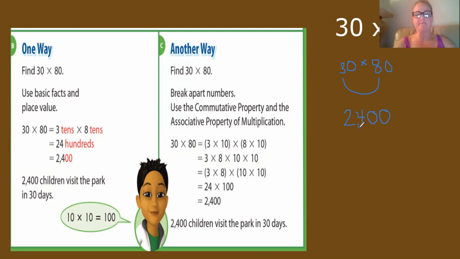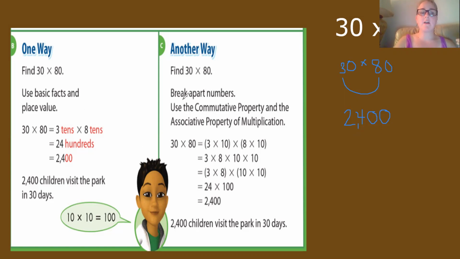So let's check. We're going to use my calculator. 30 times 80. It worked. So all you have to do is multiply. Because the ones are both zeros, I can use this trick. It doesn't really work when there's numbers in the ones column, but since it's a multiple of 10, I can do this. So the reason why this works explains it over here.